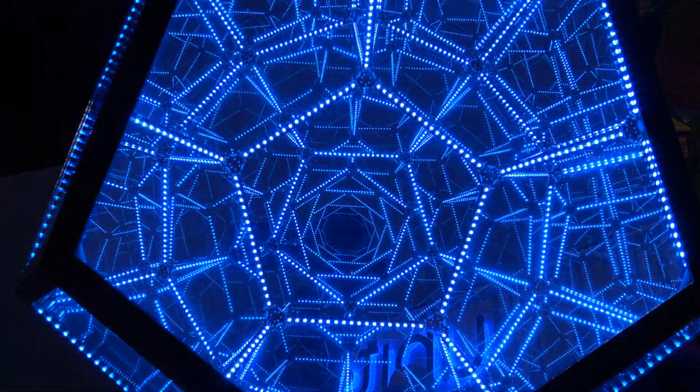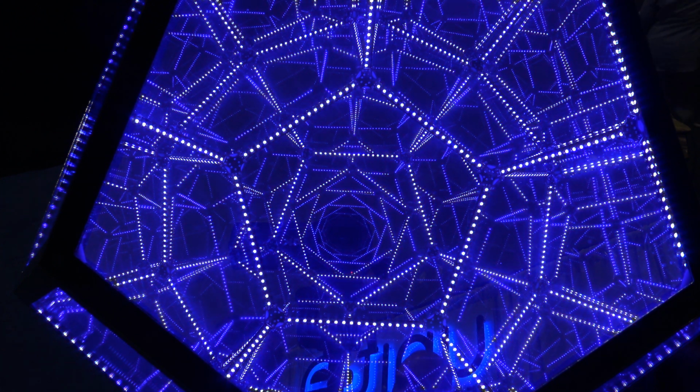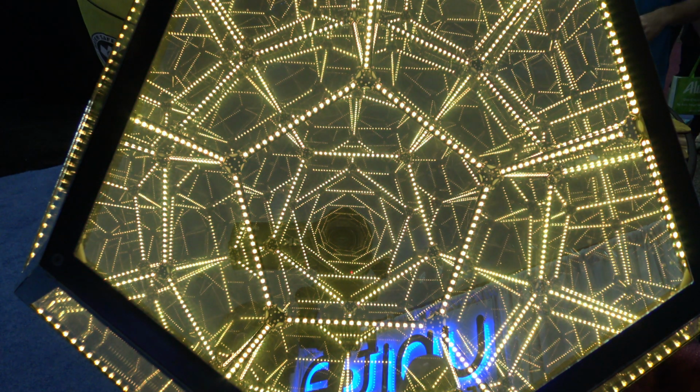You can also connect your MP3 device to it and play music. That's what it was doing right there, but couldn't hear anything at the show. It was just a loud rumble, so I just removed the sound instead of having that to talk over. But very mesmerizing effect with the different infinite mirrors that change as you look around it.